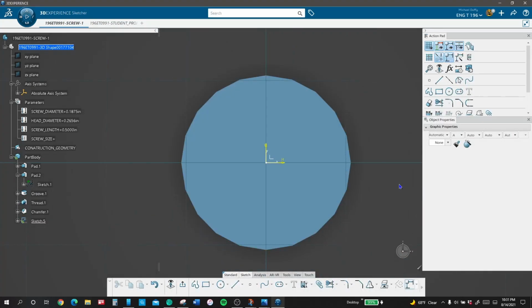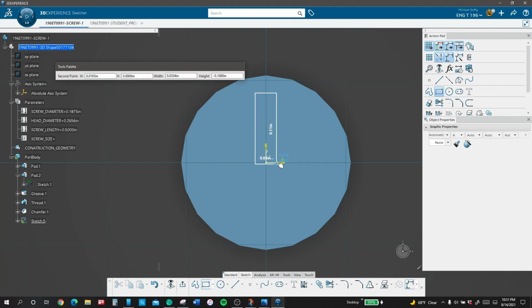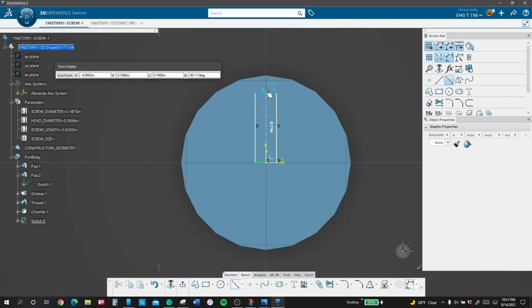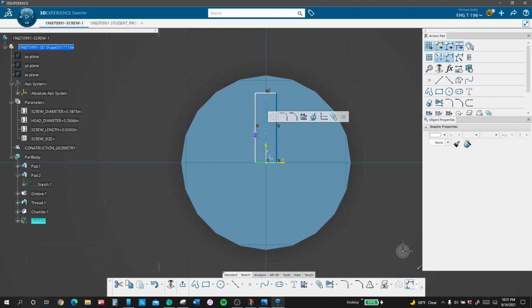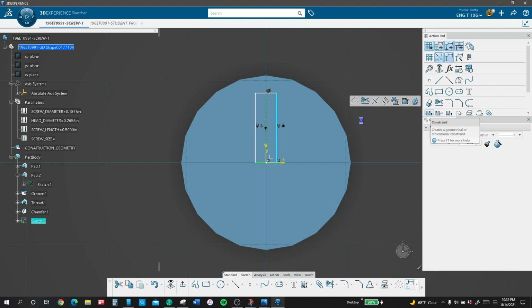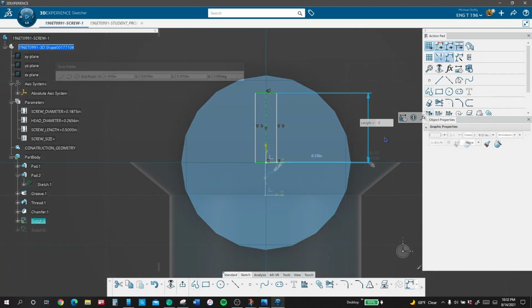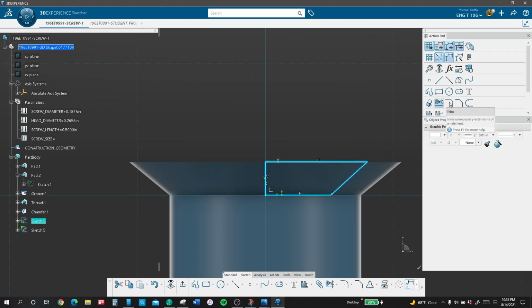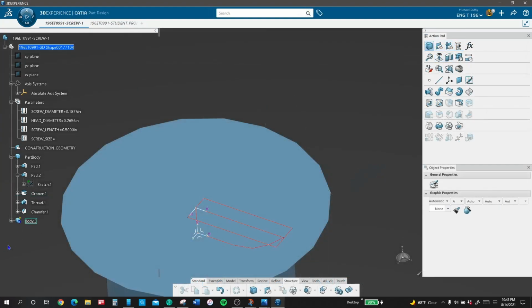And now it's time to make a Phillips head in the screw. And what I did is I used just a simple rectangle in one sketch, centered on there, using a symmetric constraint. And now I made a second sketch. So I did the outside profile. I wanted it to the shape, and now I'm doing the profile of the pocket of the screw itself, or the pocket of the screw head. Put a little radius in there.